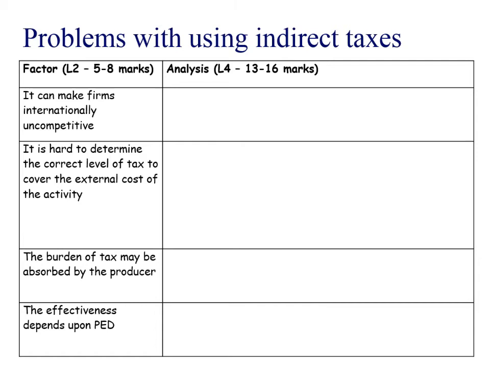But there are problems with indirect taxes. It can make firms internationally uncompetitive. Taxes are set by governments, usually nationally, and just because one country sets one doesn't mean another country is going to set them. So when you're applying a tax, you need to know that you're increasing the cost for your firms in that country, so you're making their product prices increase.